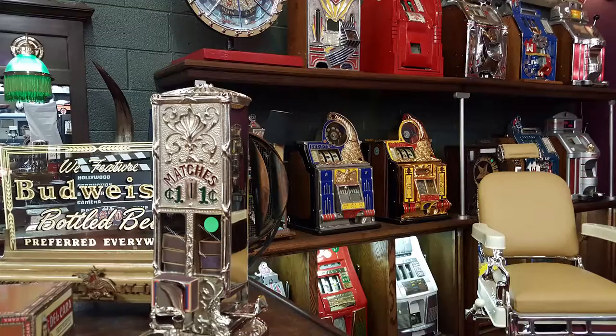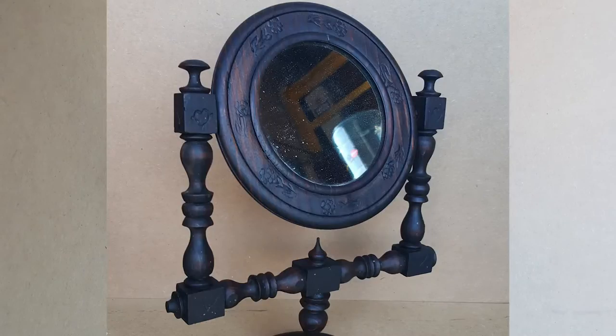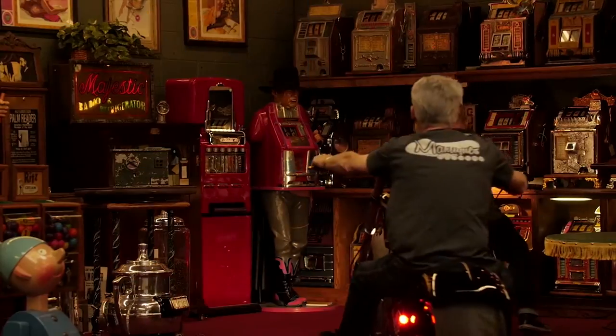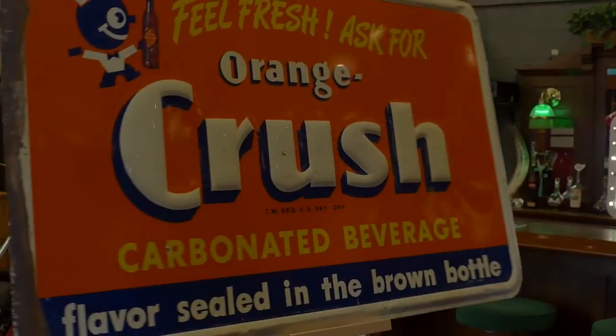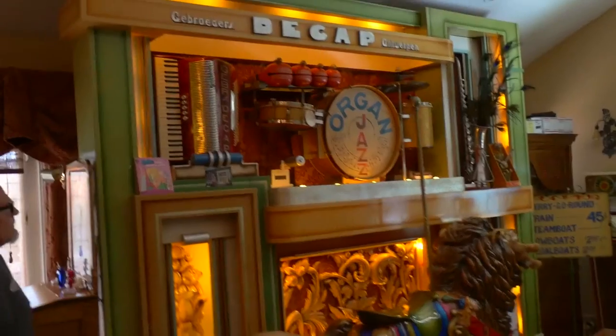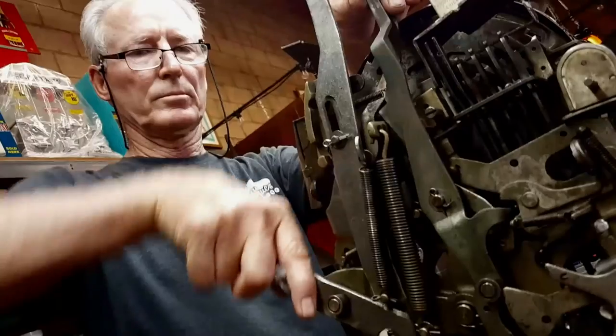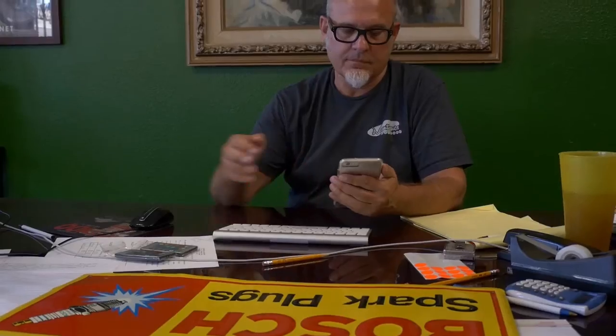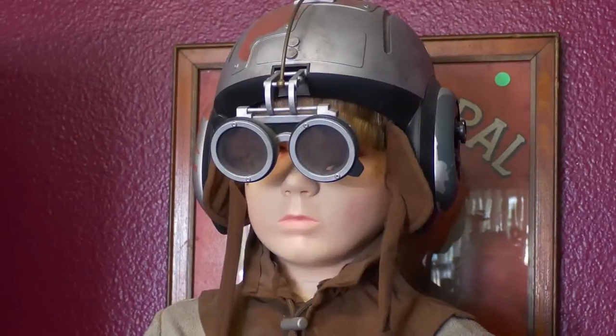These are antiques. These are mantiques. Antique. Mantique. These guys sell mantiques — this is their store. We're picking, we're bringing stuff every day, in and out. We're shaking and baking. These are their customers. Give me the rundown on the GMC — this lived in a bar in Ghent, Belgium. Follow Jim and Jeff from 9 to 5 or after hours as they buy, sell, and restore the coolest stuff for the coolest collectors worldwide.